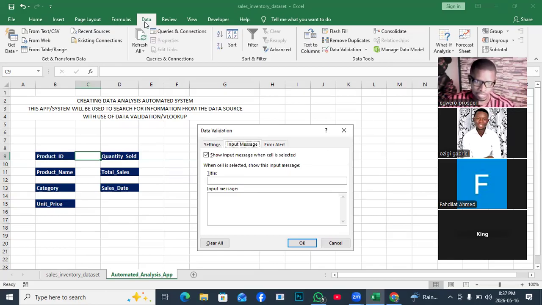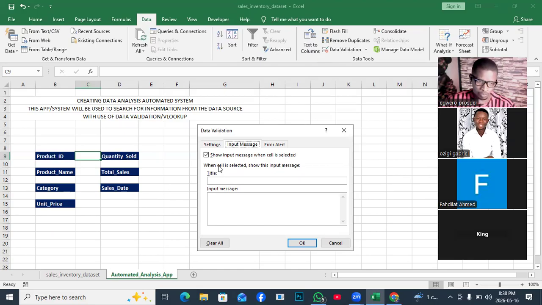When you click on Data, are you saying you cannot see this icon? Check. Can you find any of this? No, the only thing I can see is text to columns. Okay, I've seen the icon. Good, thank you.